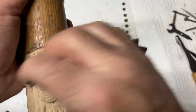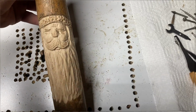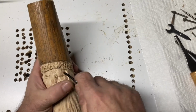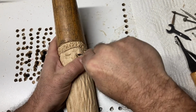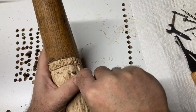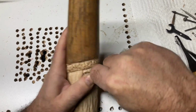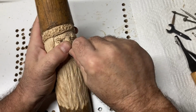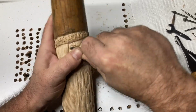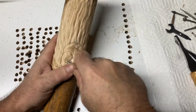Still have a lot. Now I could sand this whole thing down with the Dremel and a sanding drum, which I recommend to do if you really want to make it nice and get all that varnish off. And let's see if we can run a V-tool through here and deepen those eyelids a little bit. Make sure they stand out at least a little, because we want kind of like a closed-eyed, winky type Santa Claus for this guy.